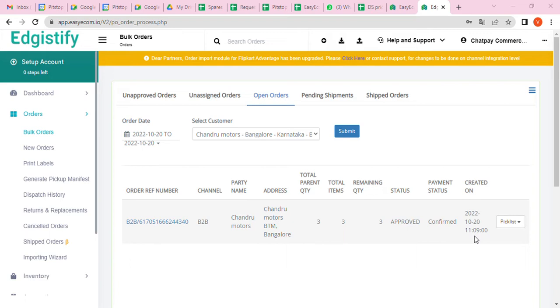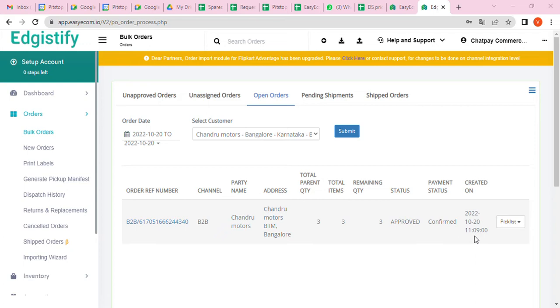Correct. But in the JC Road scenario, most of the time you will not be going to the shelf and picking it. The SKU for which you are creating the order will most of the time be right in front of your eyes. But if you have to print the pick list, this is the process.